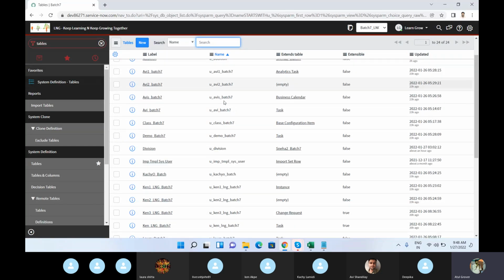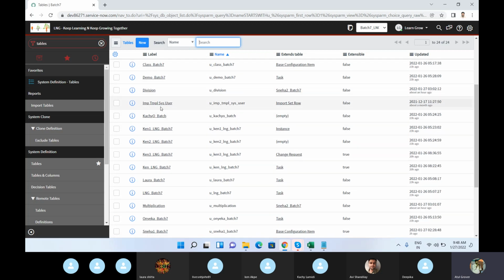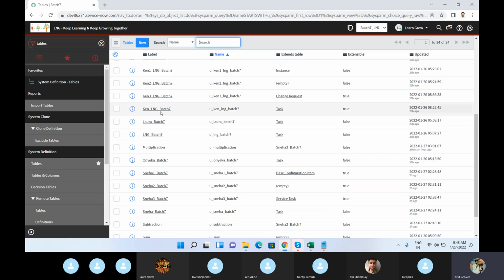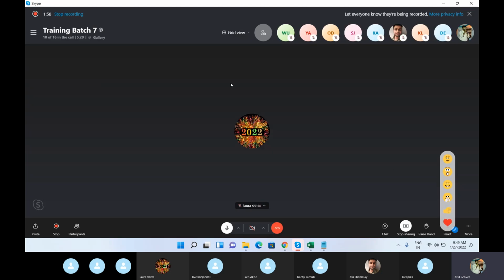Avi created class demo, very good. Division, nice sketch is there for that. Laura created multiplication, good. Sneha, okay, nice. Almost everyone done that part, right? So everybody knows how this table structure works, right? Any doubt, any question? Anyone?